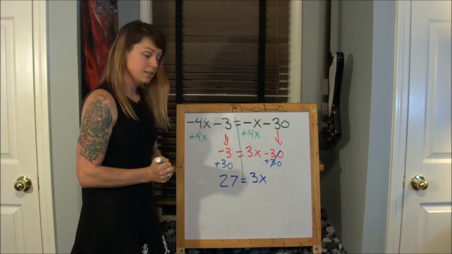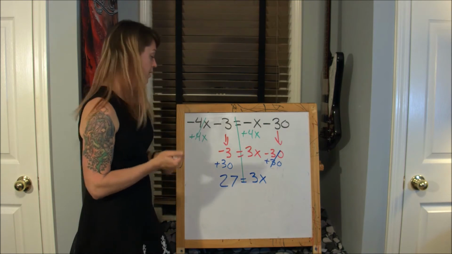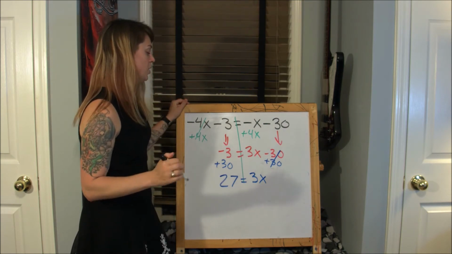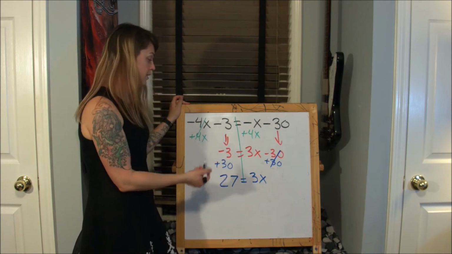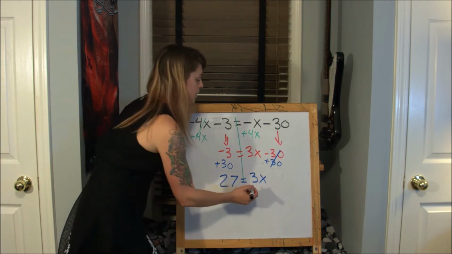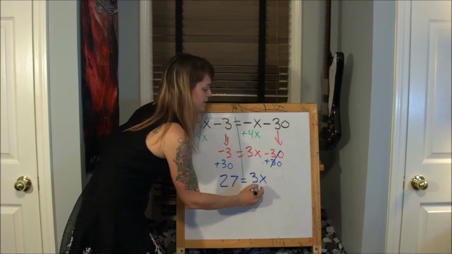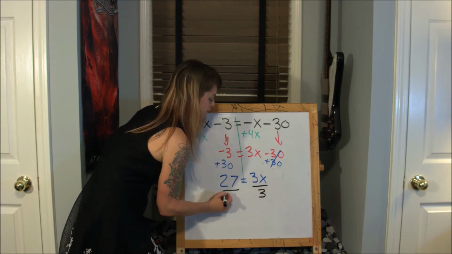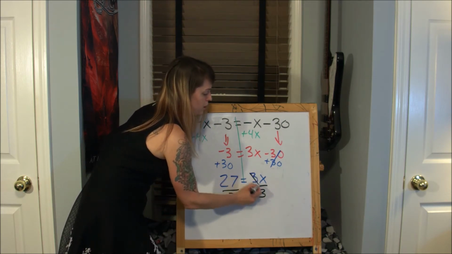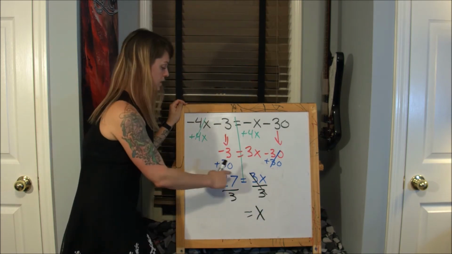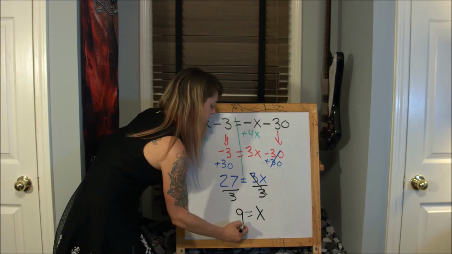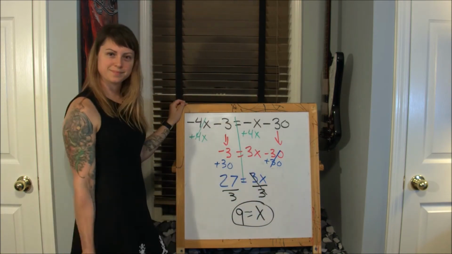And again here, if we're good with our multiplication skills, we know that it's going to be 9 because what number times 3 is 27. But if we don't, then remember when you're at the very last step here, you're just going to divide by that number in front of x because 3 divided by 3 is 1. So there's my 1x equals 27 divided by 3, which is 9.